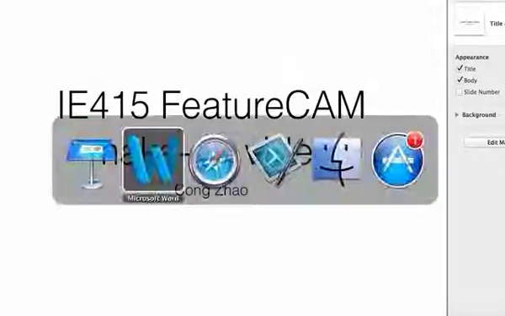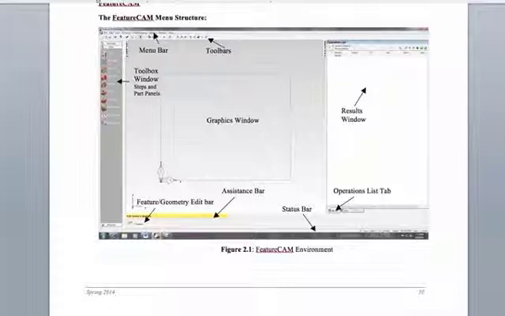Okay, so let's start. First, I want you to get some idea of how the FeatureCAM main screen looks. When you open up the FeatureCAM software, you should see this main window, and on the top there is a menu bar, and it contains all the commands you can do with FeatureCAM. Today we are talking about drawing our design. Most of the parts are in this control menu, and also there are some settings we are using that can appear in the options menu.